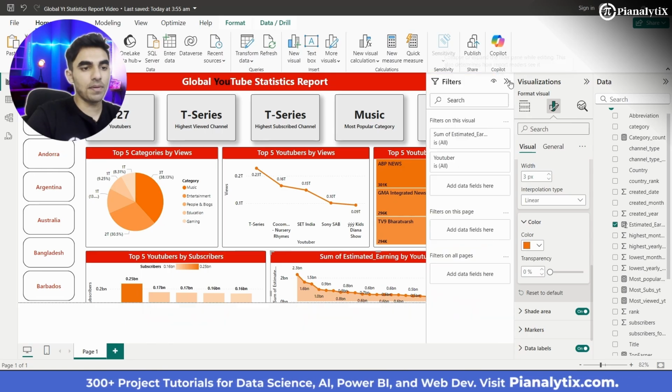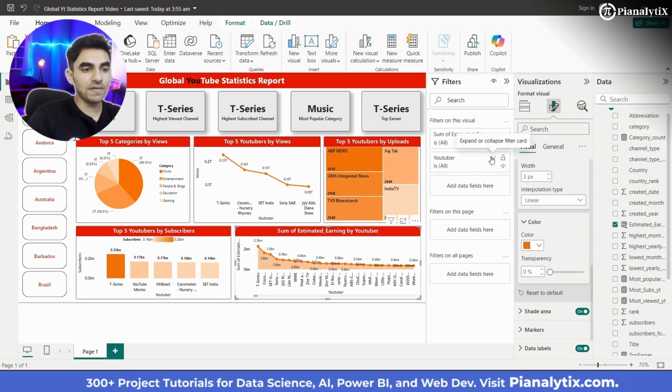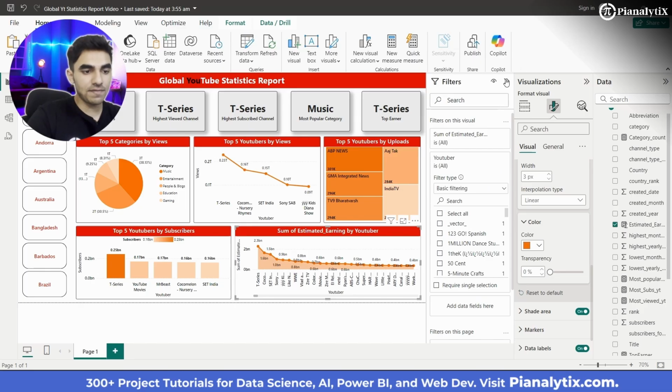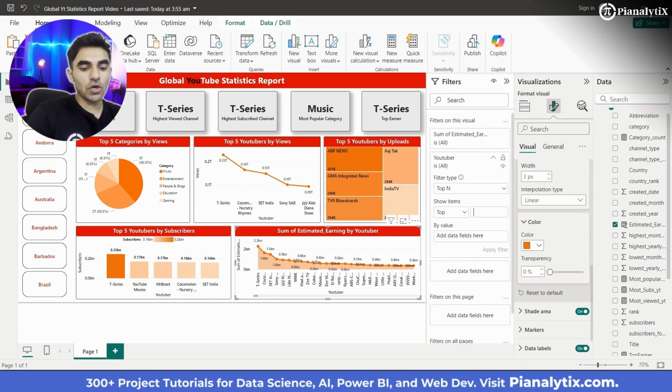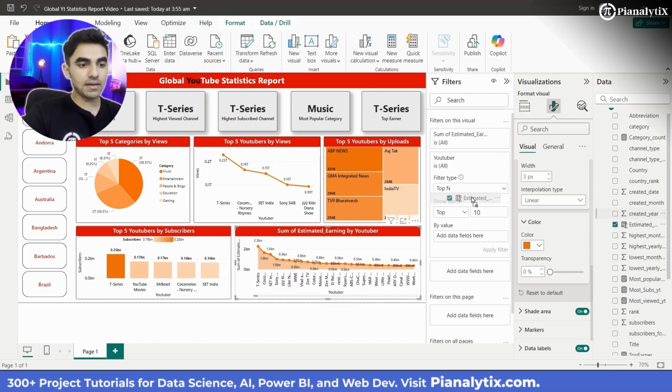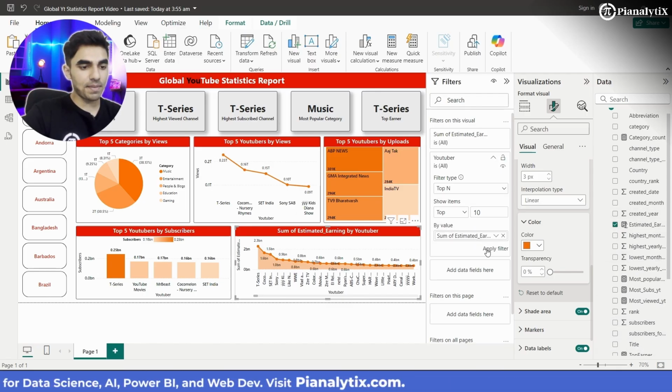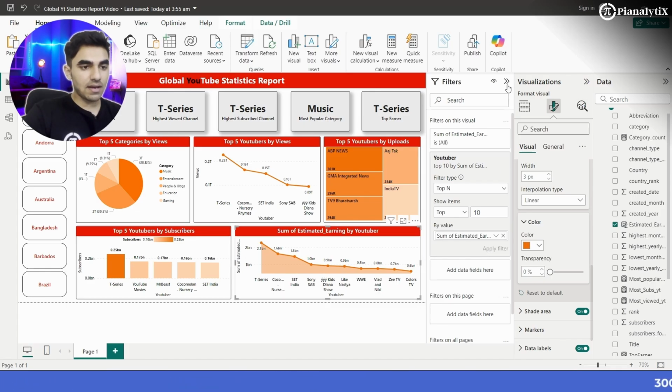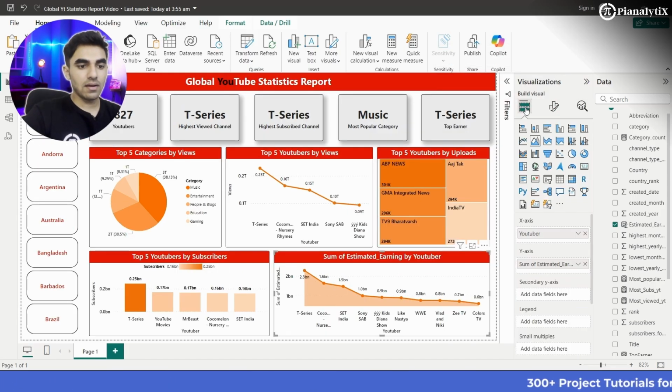And again, I don't want all the YouTubers to be here. I just need the top YouTubers, so I'll apply a top N filter to the YouTubers by going in the filter section here, and then I'll select the top N filter. I just want the top 10 YouTubers, so I'll enter 10. I want it according to earning, so I'll drag estimated earning here. I'll click apply, and voila.